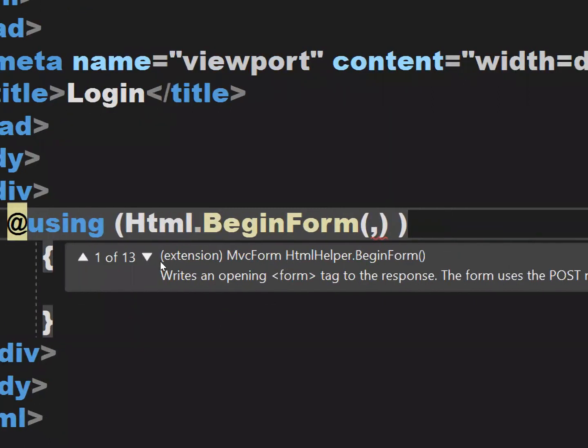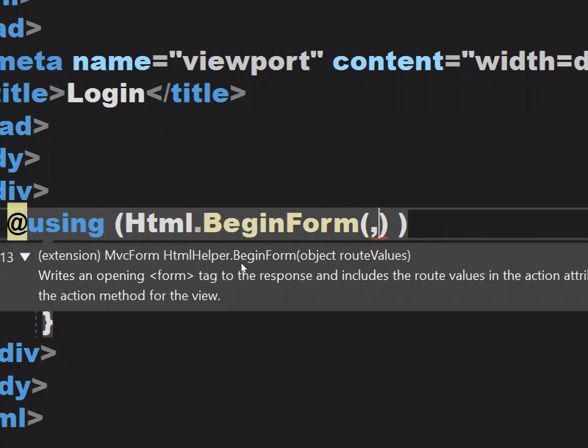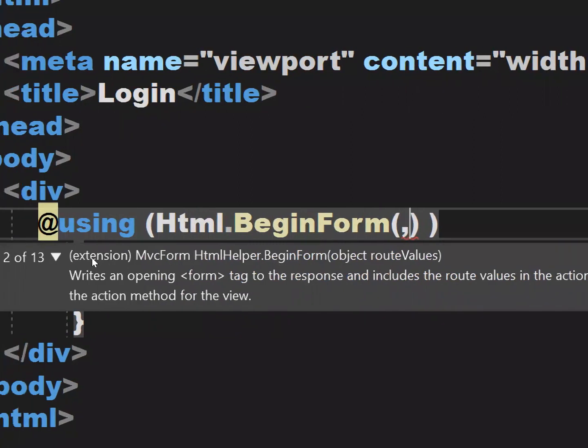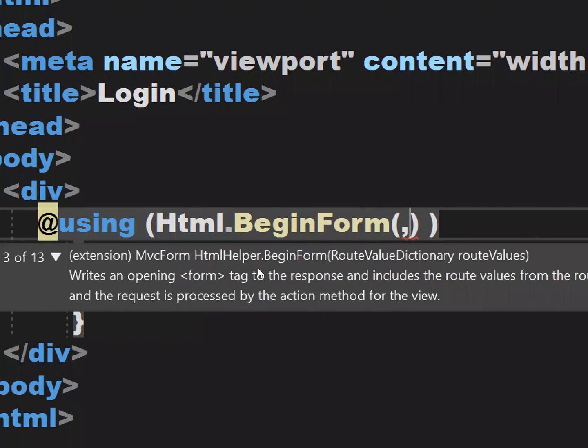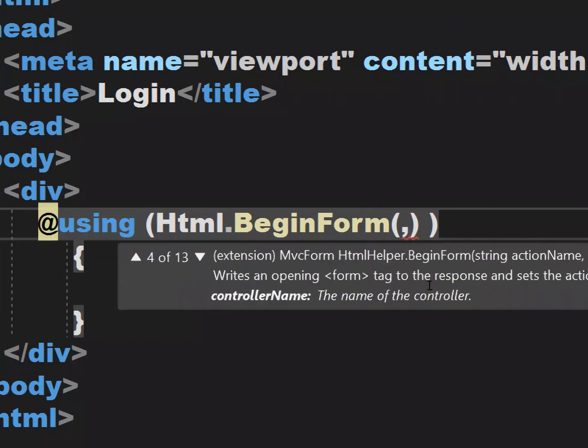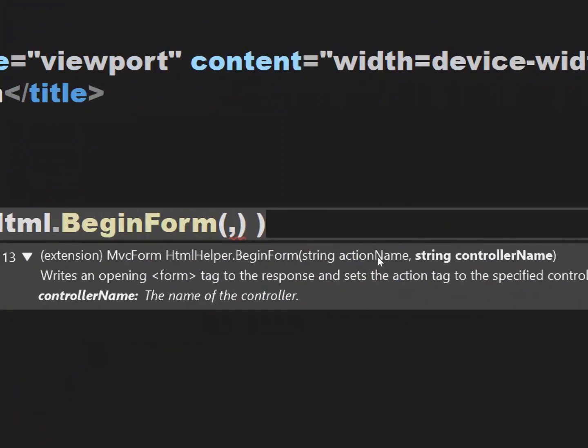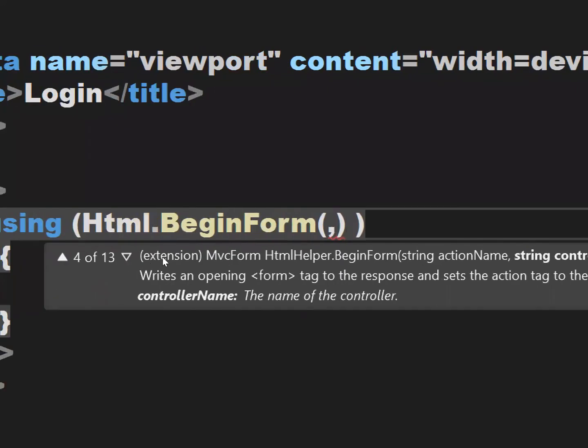First one, default. 13 overloads are there. Second one, route values. Third one, route value dictionary. If I don't specify the action name and controller name, the default controller is the same and the default action method is also the same. So do I need to specify it now? No need.